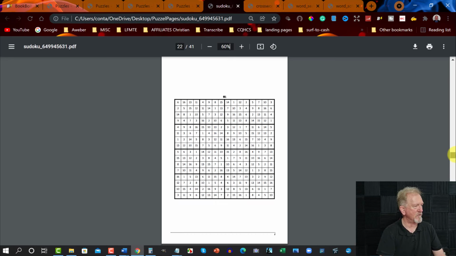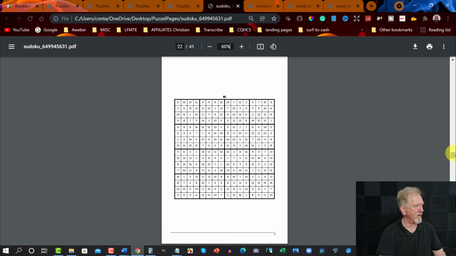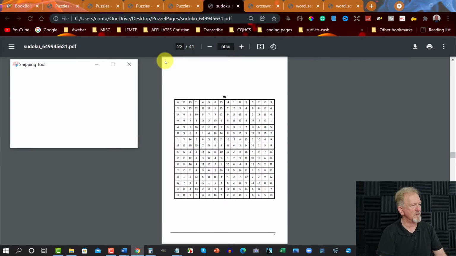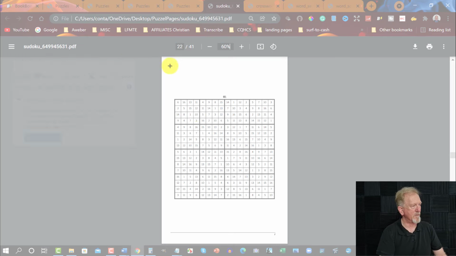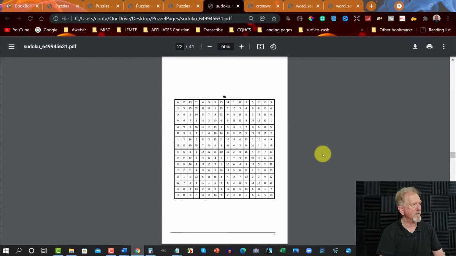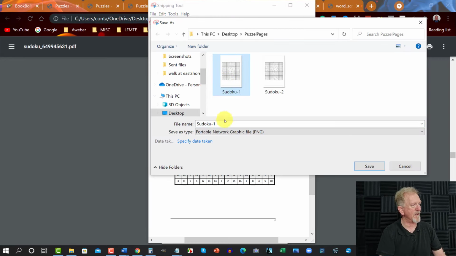We want to take this down to about there, there we go. We now grab the snipping tool and grab this area just here, keeping it inside, making sure you grab the solution for page 1. Now in this particular case, we're going to be saving this the same way, but adding the word answers to it. So I'm just going to do A&S for answers, we hit save.